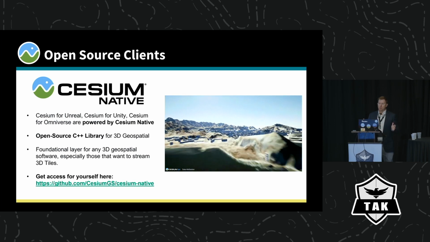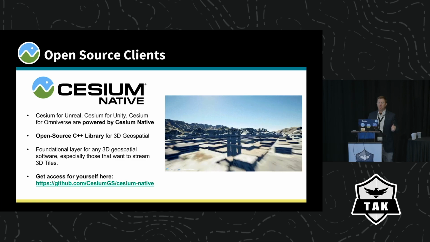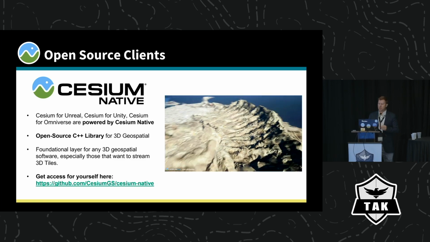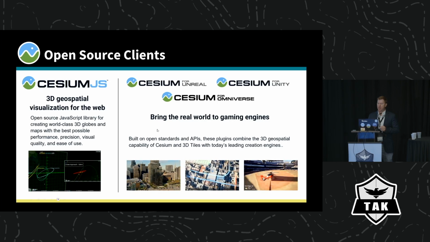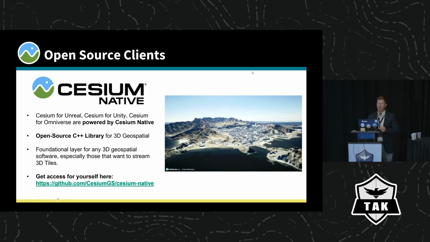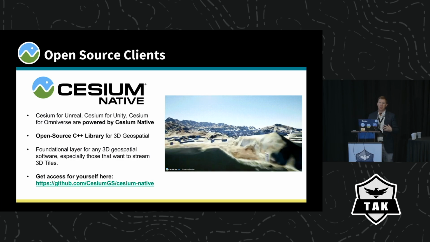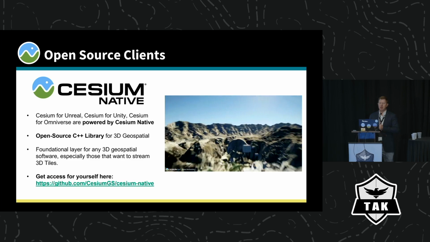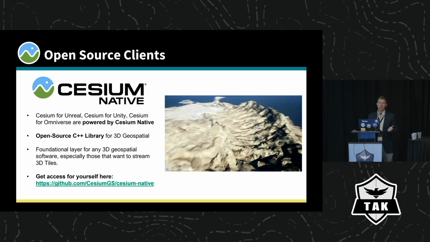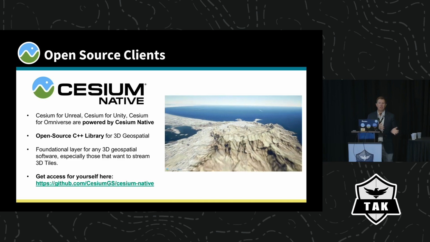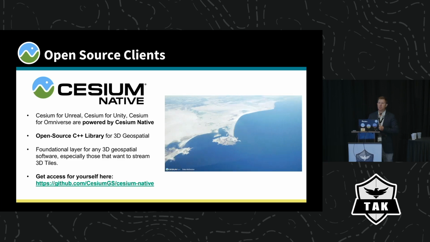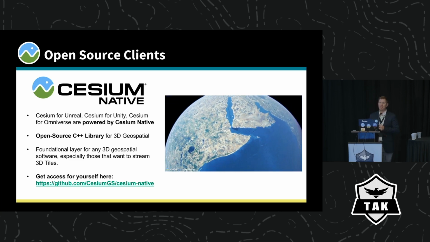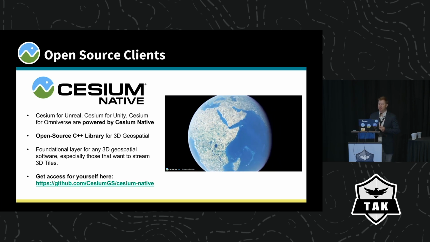What I really also want to call out here, often overlooked, is Cesium Native. Cesium Native is also open source. It actually sits underneath the gaming engines as a common library for being able to pull in 3D tiles data. It's a C++ library, and it can be used with any other visualization where you need to connect to and pull in 3D tiles data. And I'll tell you a little bit more why that is relevant for this presentation in just a minute.